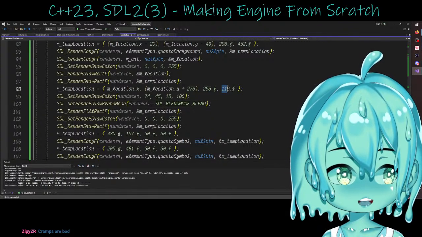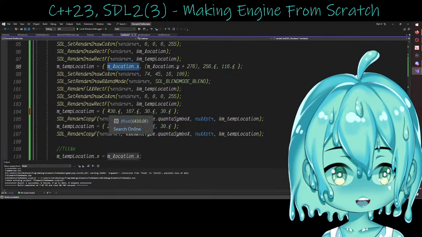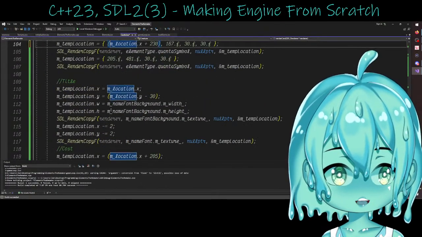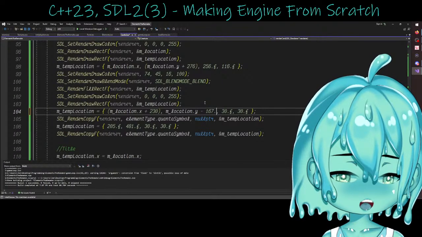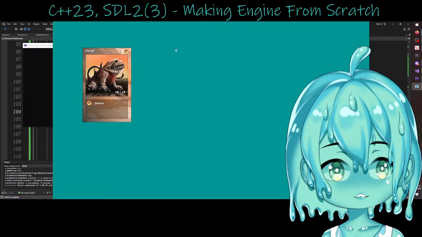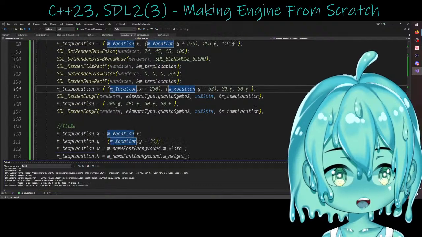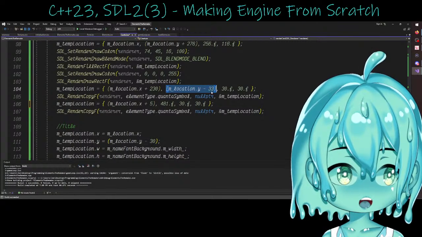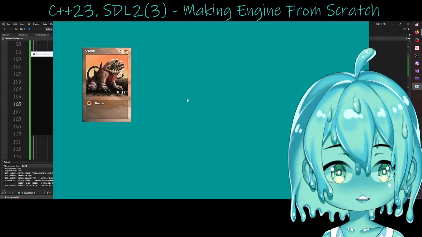And then that's the width and height, but that needs to stay. This is M location X plus 230. Then it's going to be M location dot Y minus 33. Rendering it now. Beautiful. Everything is the same, I believe. Specifically, I'm looking at the quanta here. It looks correct. And then this is plus 5. This is plus 281. Render it again. Beautiful. Okay, there we go.